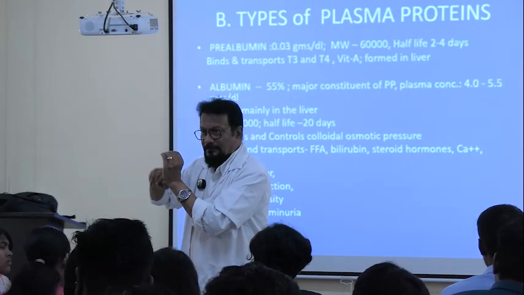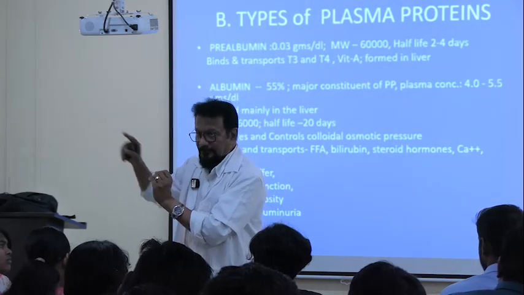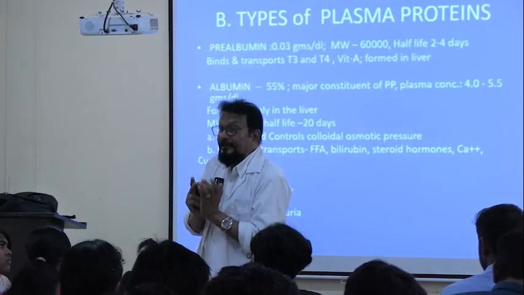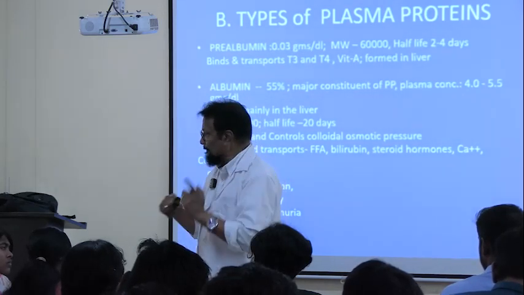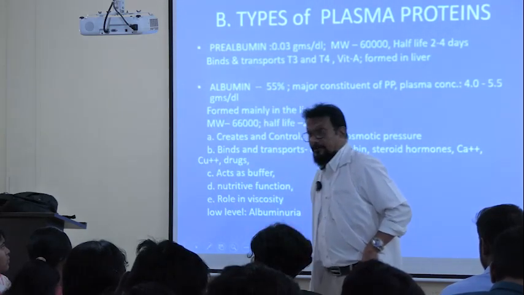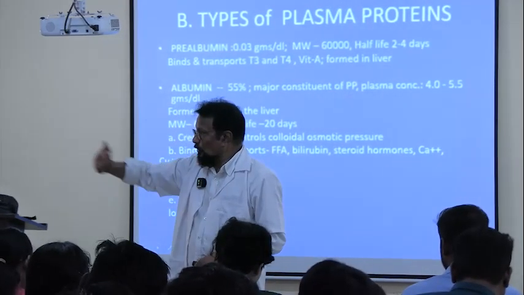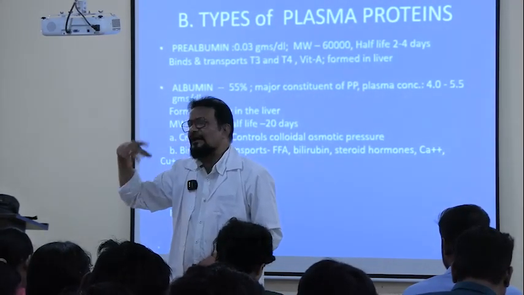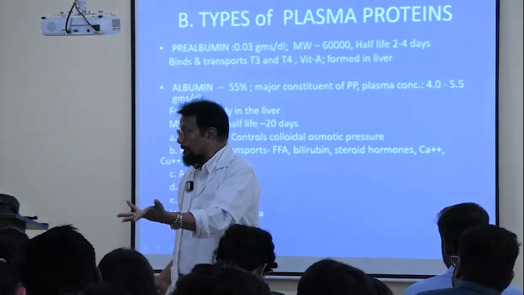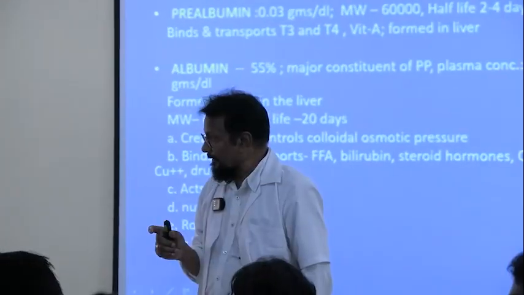So the supply of blood to that region will be reduced. And since blood cannot pass through easily, in this vessel there will be increased pressure. So it will raise the blood pressure also. That's why viscosity is very important. Viscosity means that while traveling through a vessel, any fluid will exert pressure, frictional pressure, not the hydrostatic pressure, frictional pressure.